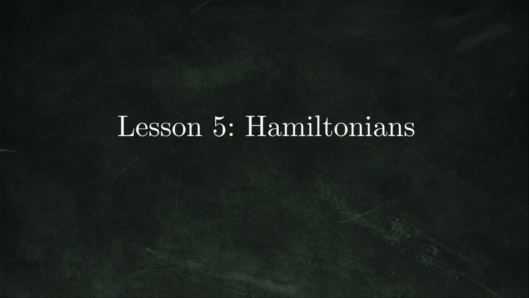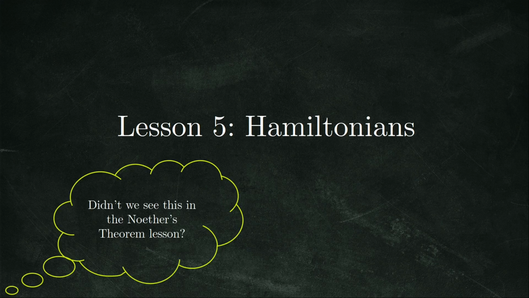In this lesson, we're going to be looking at an alternative formulation to Lagrangian mechanics, and that is Hamiltonian mechanics. And you may remember that we saw something called the Hamiltonian in the lesson on Noether's theorem. In fact, the Hamiltonian we're going to see today is the same Hamiltonian we saw in Noether's theorem, except now, more than just being the energy or the conserved quantity associated with time, we'll see that we can get equations of motion from the Hamiltonian.